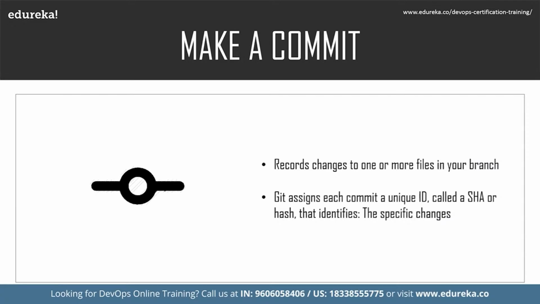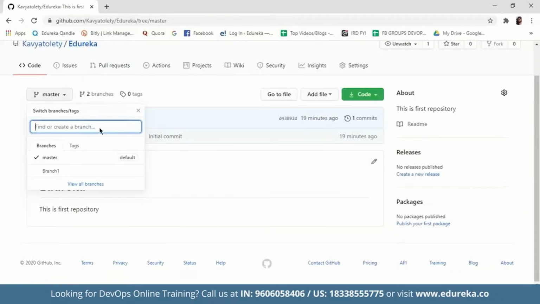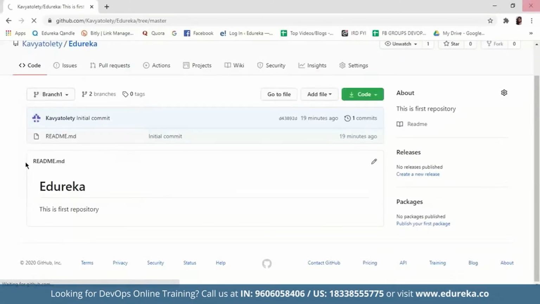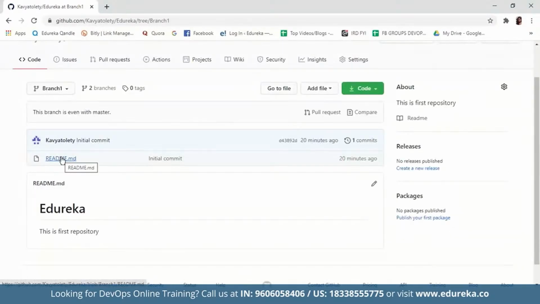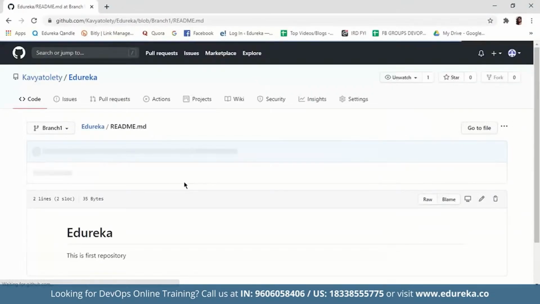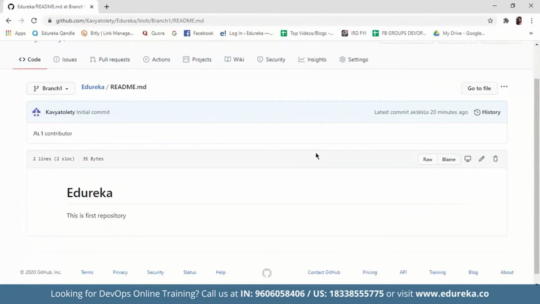It's extremely easy. Let's go ahead and make our first commit. Now I'm going to switch to my branch1 branch and make my first commit. I'm going to click on my README text file. That's the only file currently in our repository, so we'll make the change in the README text file. There are three really important icons present in the right corner, as you can see. The first one is a PC icon that says open this file in GitHub Desktop.